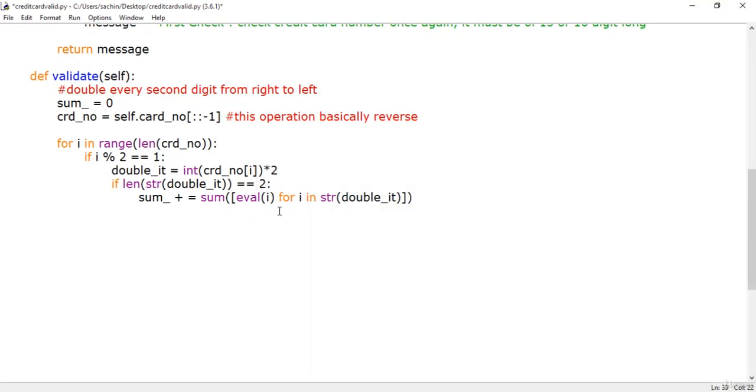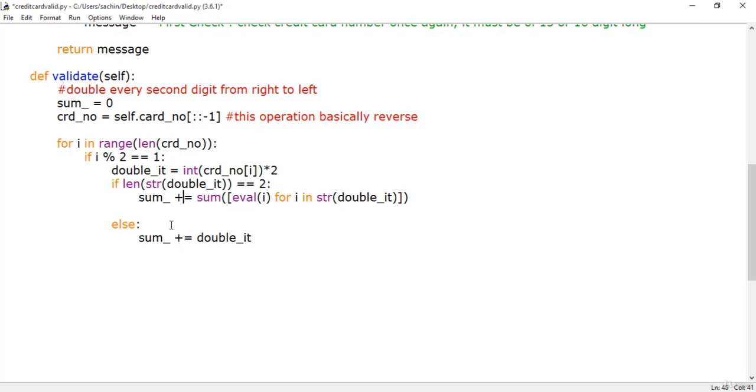So let's go back down here, and next is to get the sum of the 1-digit numbers. If it is not a 2-digit number, that means the remaining numbers will be 1-digit numbers. So let's get the sum out of it by just adding to the sum, and that would be doubled. So doubled should be added. Basically this is for the 1-digit numbers, and this is for the 2-digit numbers, and getting the sum out of it.